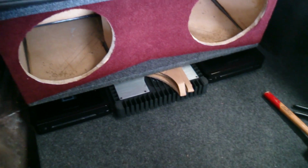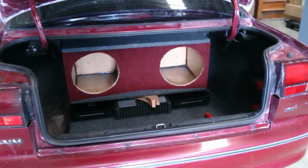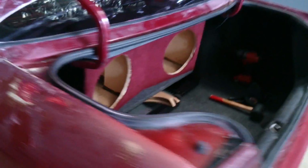Still got to wrap the rest of it in grey. We've got our slot port out the back, like that. And I've mounted the amps, they're going to sit under there and poke out from the beauty panel. So there's our box in the car. Port carpeted there on the inside. Obviously, speaker wires still had to go in it. Obviously, the seat actually goes in it, so you won't really know any of that's there, but whatever.